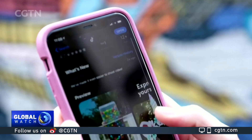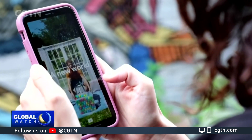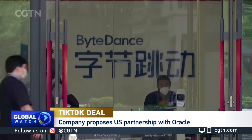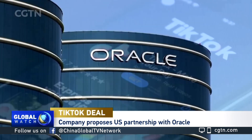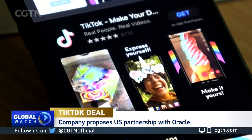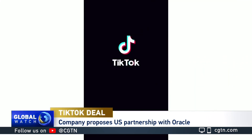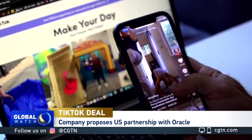Washington has just announced its decision to ban TikTok downloads from app stores in the United States. U.S. President Donald Trump is questioning plans by Chinese tech firm ByteDance to keep a majority stake in TikTok's U.S. operations as part of a partnership deal with Oracle. Trump says any agreement to continue operating in the United States must be 100% as far as national security is concerned. He has called the popular video-sharing app a security threat and says he would ban it unless it's sold by ByteDance.